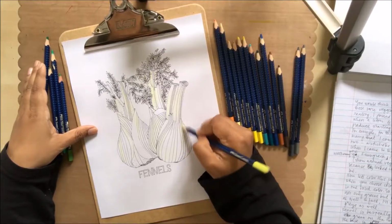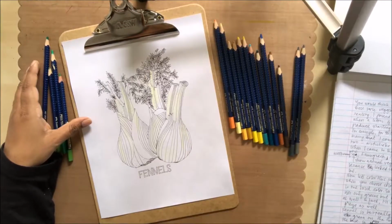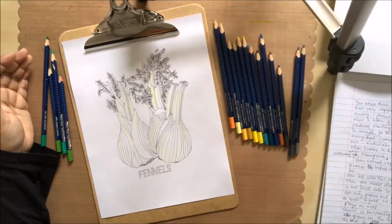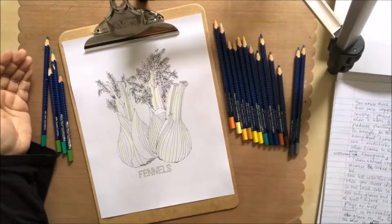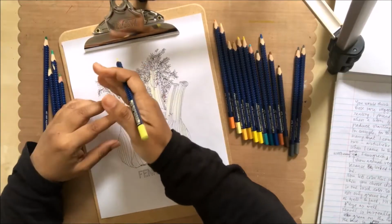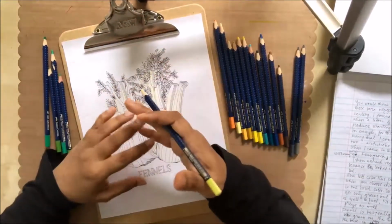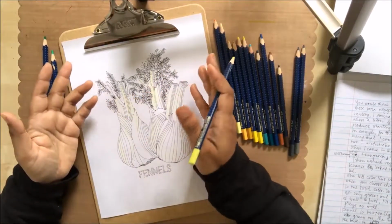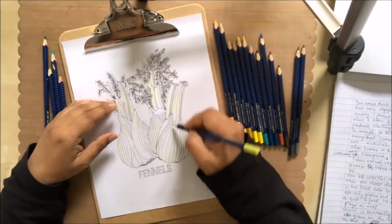And because this coloring book is a printable, if you do not like how your page turned out after you finished coloring, just print another one. You are not limited by a certain number of pages that are provided to you. You have the freedom of resizing these. You have the freedom of printing them on the papers that you like, which means you can experiment with different coloring mediums.